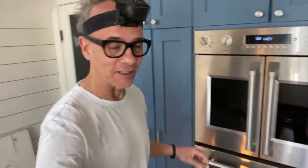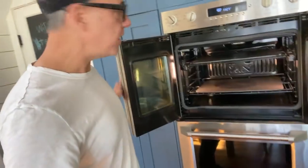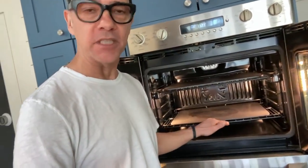Hey, so it's actually the next day. I got the dough here, and we let it proof overnight. I just got tied up with something else. Anyway, so the dough's out of the fridge. I'm gonna kick on this oven. I've got 2 steels, but I'm gonna use the bottom steel.